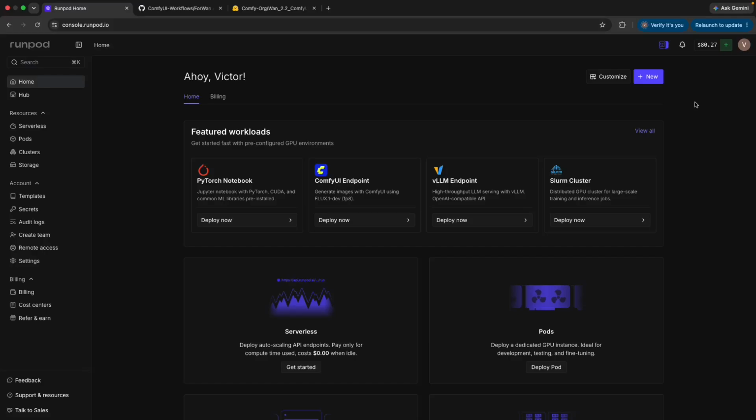In this video, I'm going to show you guys how we can set up Wan 2.2 on Runpod so that we can use image to video for video generation or first frame, last frame generation. But I do want to be clear, I'm not going to be showing the actual workflow in this video. So if you want to see how to get Wan running on a local computer or something else, I'll link that video in the description.